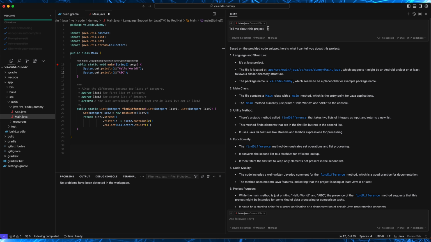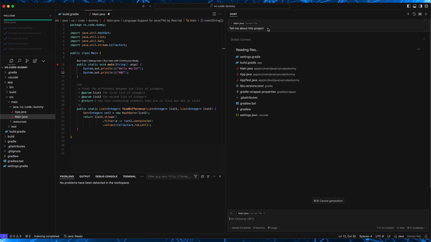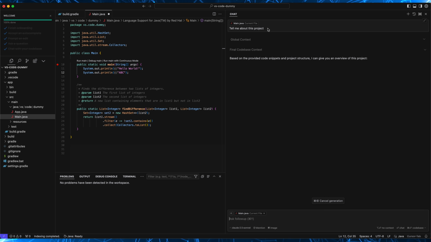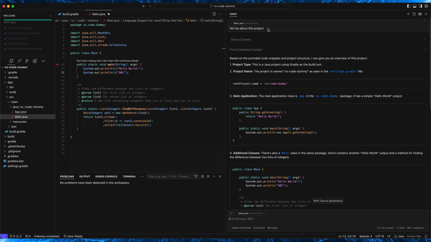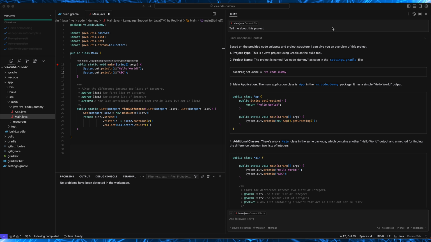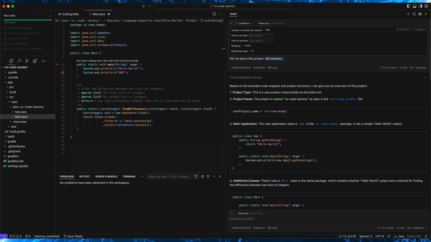Now let's try something else instead of this. Let's try, tell me about this project, but then we'll say Command Enter. And what this does is it does an AI scan of your project and gives you much better information. Now, when you press Command Enter instead of Enter, it's really like chatting to your code base rather than talking about an individual file. Another way to do that is to use @codebase, and you can just select it from the drop down there, and we can do the same thing.